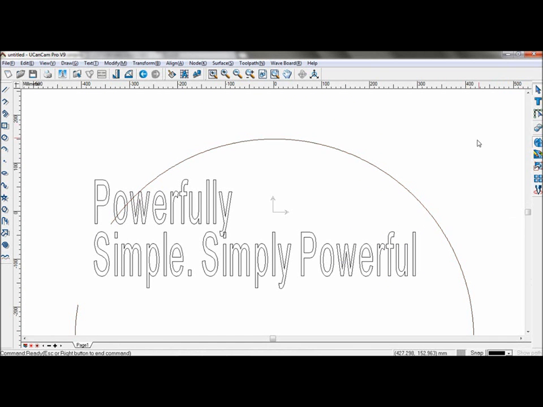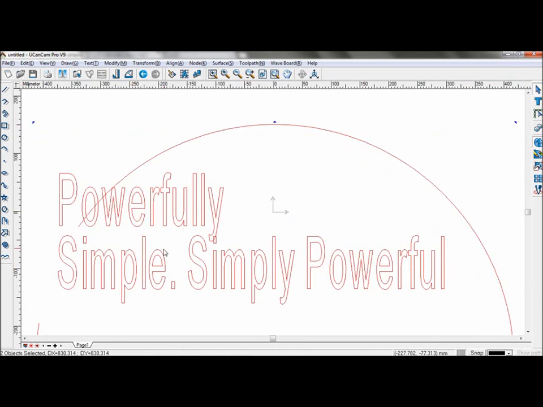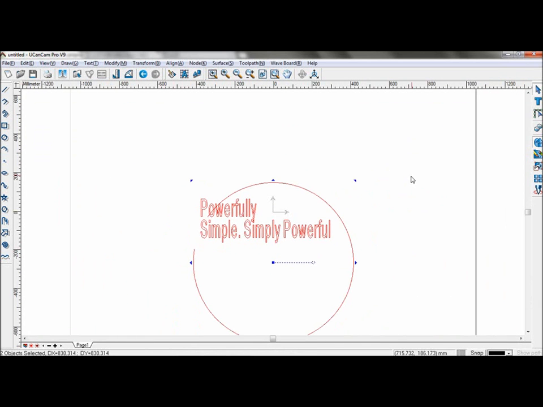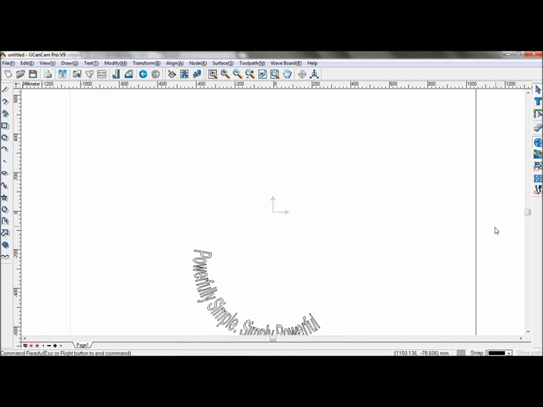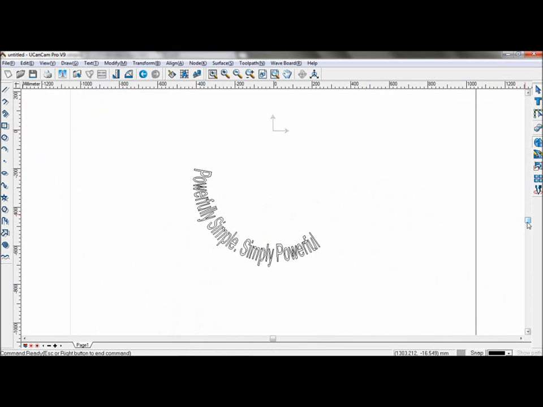Now, select both the text and the curve itself. Go to Text, Text along a curve, and your text will be fitted along the curve.